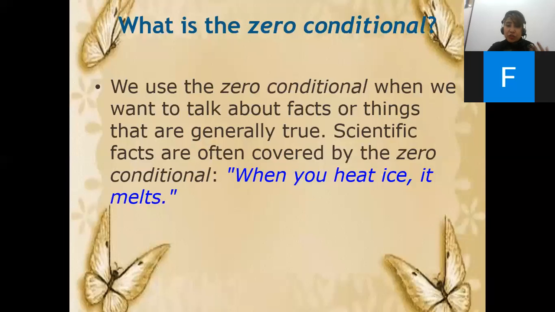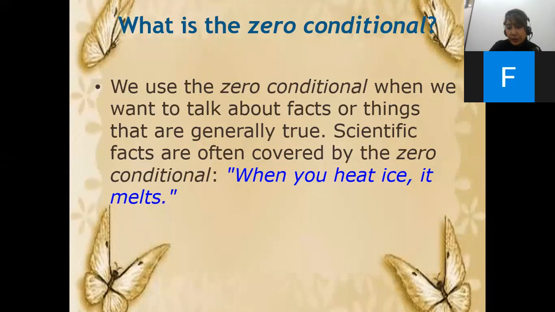Now, when you look at the sentence, what is the combination of the tenses? As you know, Fatma rightly answered that in first conditional we use simple present and simple future. It is a combination of two tenses. We talk about the condition in simple present, and we talk about the result and the outcome in future simple.